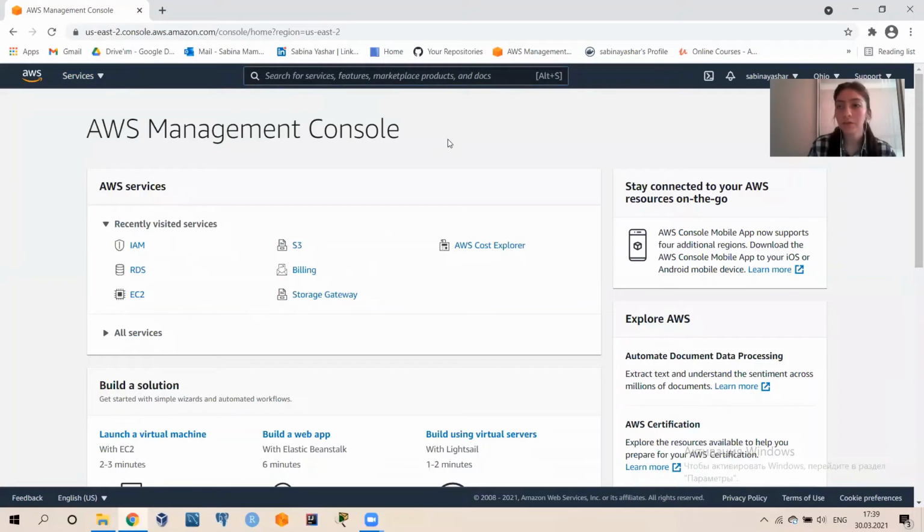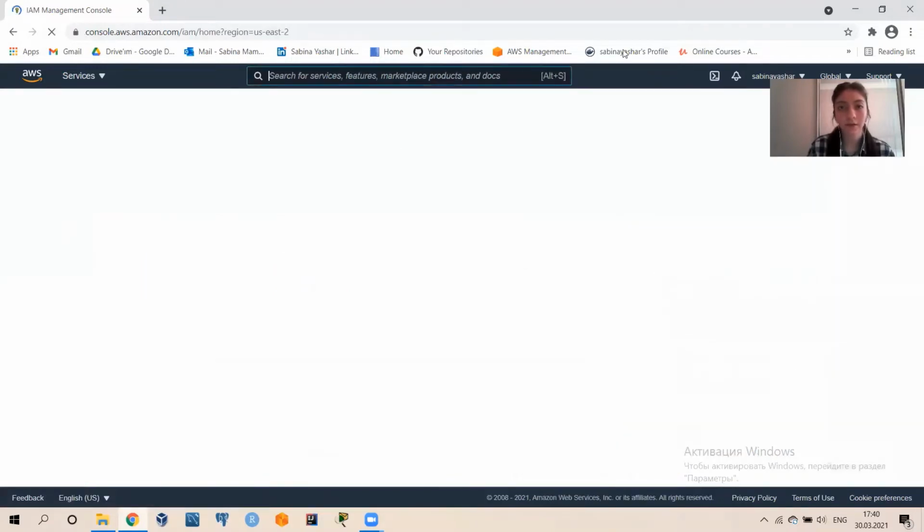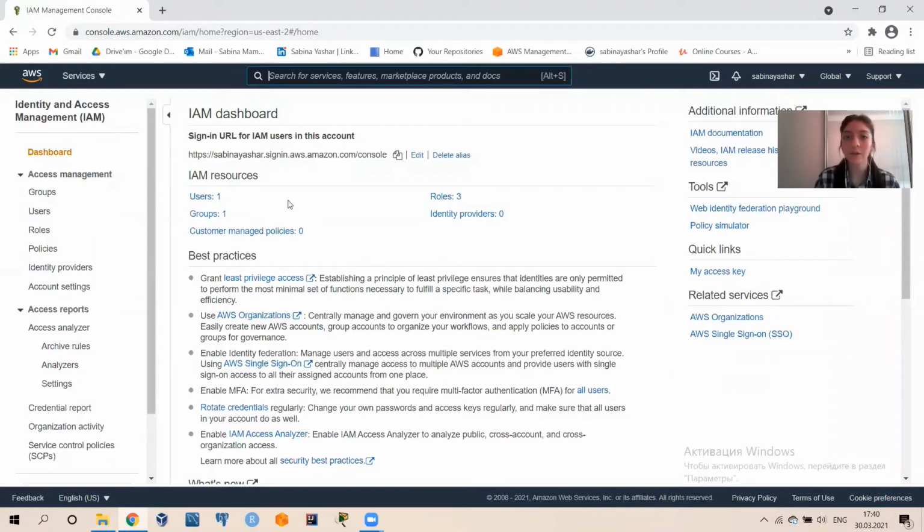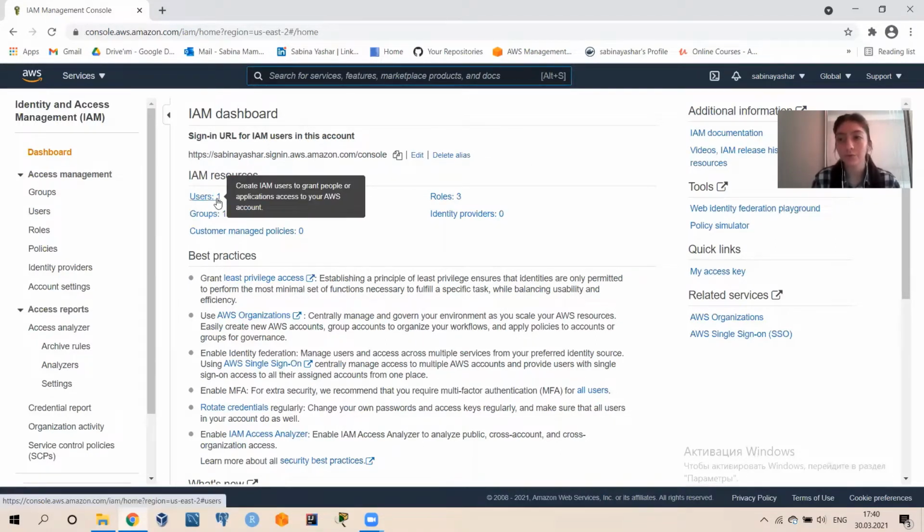Now let's first start with creating an IAM user, and I'll give it programmatic access. And by the way, I've signed in as a root user, but it's not really recommended. It's better if you create a user for yourself and give it administrator access and use it for your further work. But I've done it to show you the full picture.